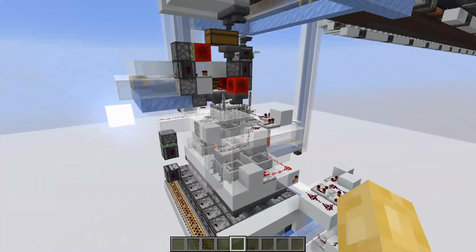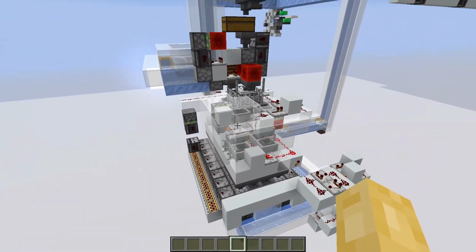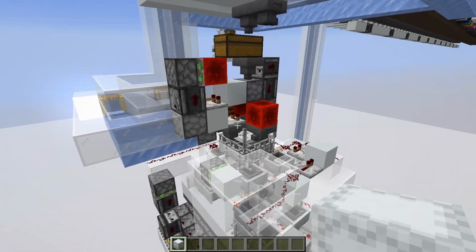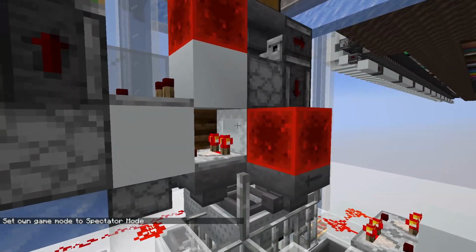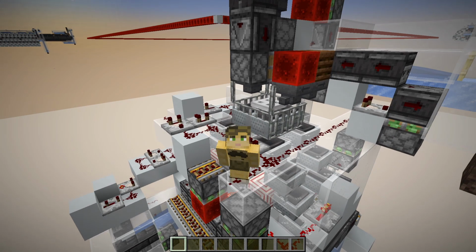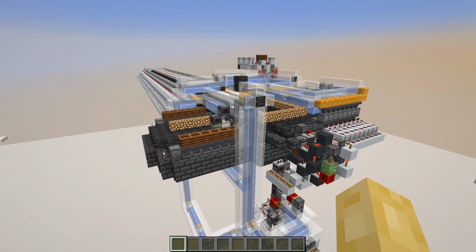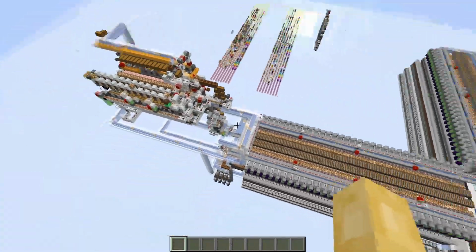In fact, the most complicated part of the storage system is this special 32 times hopper speed shulker box unloader. This absolute speed demon of a box unloader takes only 20 seconds to unload a full shulker box full of items. That is about 300,000 items per hour, which makes this storage system even faster than my ultimate main storage.